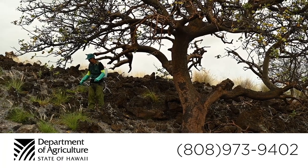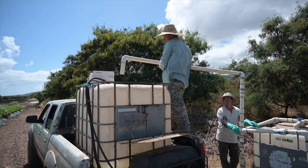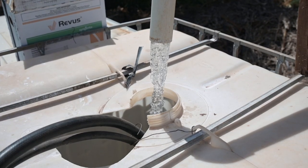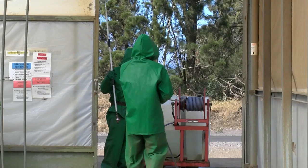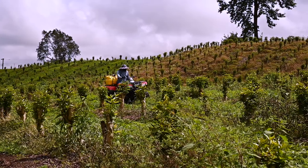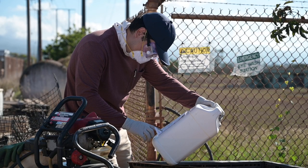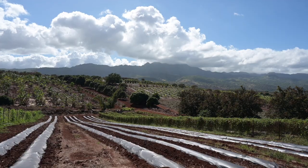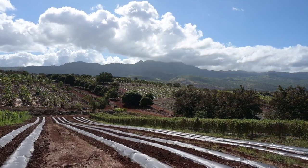Contact HDOA for specifics related to the maximum rates permitted if you are unsure. Finally, make sure to allow for an air gap or include a properly fitted backflow device when filling sprayers and other application devices in order to keep our water supplies safe. As a pesticide handler, you have a responsibility to your employer and your coworkers to perform applications and other activities in a proper and careful manner. Your employer will supply the tools and information you need to do these tasks successfully. Thanks for your attention to these additional steps and for your willingness to be a safe and effective handler at our facility.